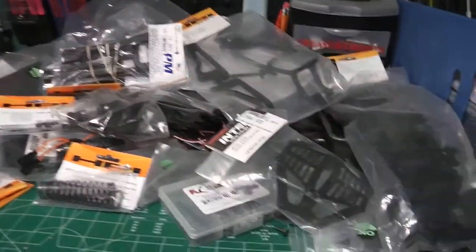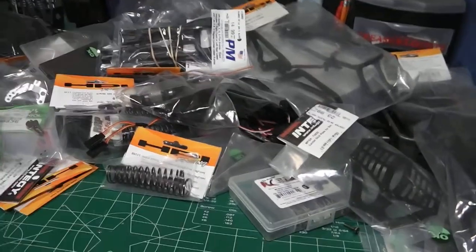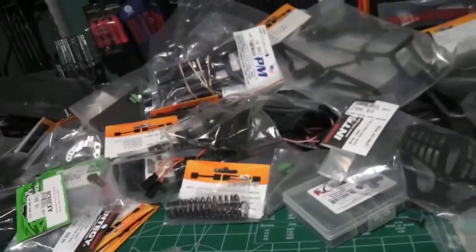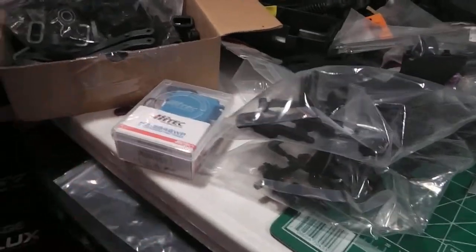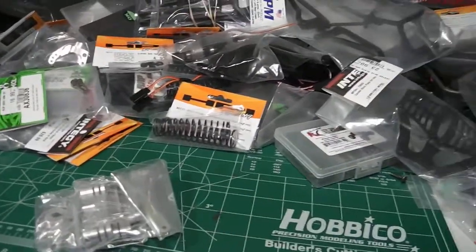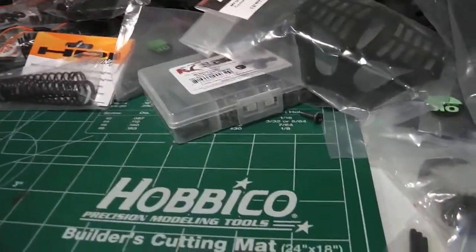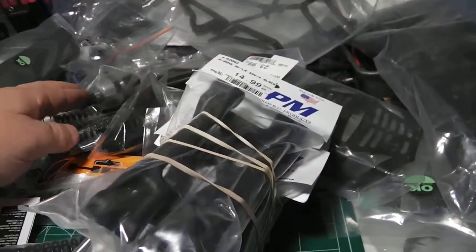So I gathered up parts. I went on YouTube and seen what everybody was doing and making it a little more bomb-proof, so I can beat on it and not be breaking something every time I use it. Eliza Racing bulkhead fittings, and yeah, I'm going to go with the dual steering servo. I got some waterproof high-tech servos. I got a couple of those, and stiffer springs and stainless screws and stainless bearings and RPM control arms and just all kinds of stuff.